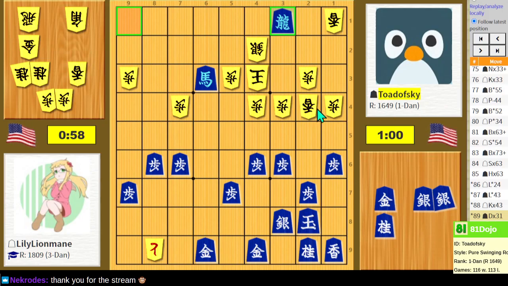So I guess that's why I was a bit afraid of like a lance drop 2-4, is that these pieces surround the king very heavily. And I'm pretty sure that there's some mate with the generals and the knight here somewhere. Feels like there ought to be.